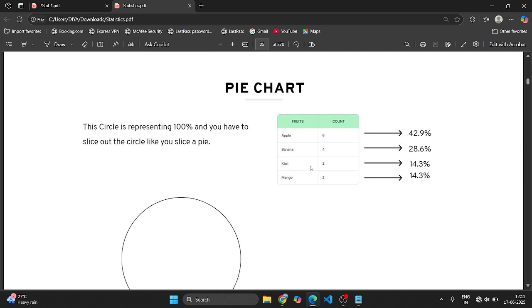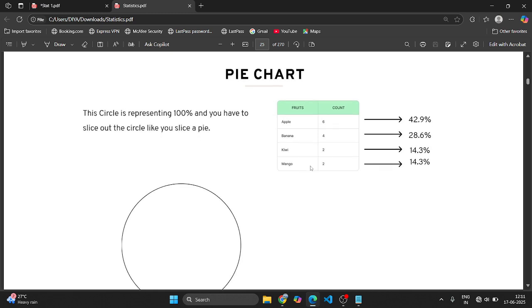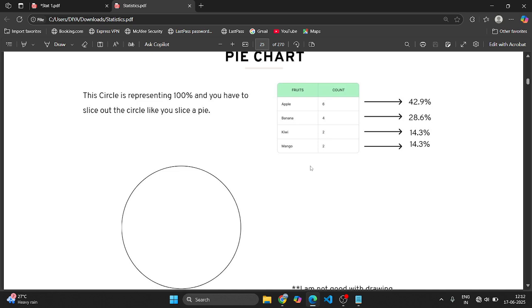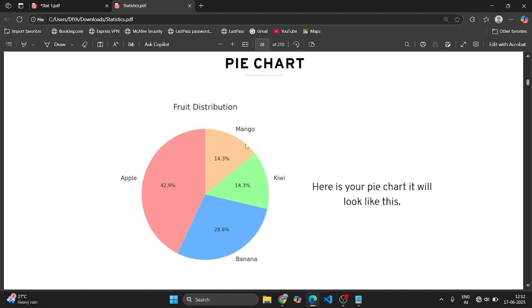This circle represents 100%, and you slice the circle like you slice a pie. So this represents the fruit distribution. Here is your pie chart. It will look like this, representing the percentage of the fruit distribution: apple, mango, kiwi, banana.